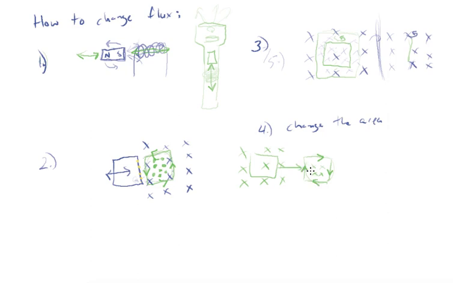Okay? And so if I were to keep continuously pushing and pulling this in and out, when I push it into the field, I get a counterclockwise current. When I pull it out, I get a clockwise current. So back and forth, clockwise, counterclockwise. And the same thing up here. When I add the flux in this way, it tries to create current in a direction that makes flux in the other way. When this spins around and adds flux in this other way to the right, it tries to create current in the opposite direction to create a flux in the other way to cancel it out. It tries to undo whatever you do.